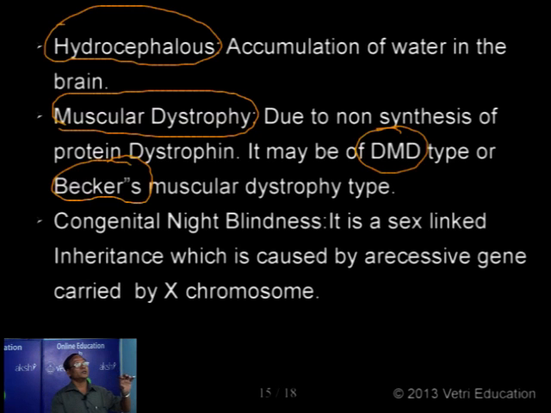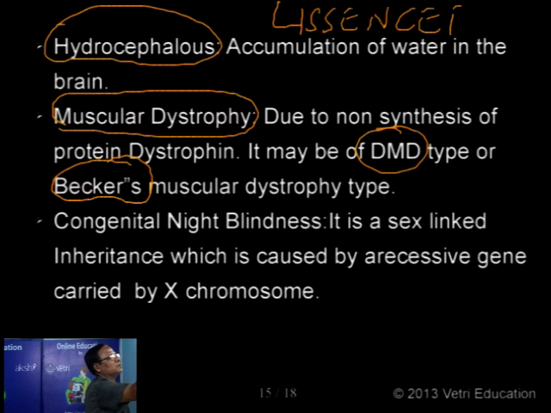I mentioned congenital muscular dystrophy. In the case of congenital muscular dystrophy, some malfunctions of the brain occur. The brain becomes malformed. So, for example, one condition is hydrocephalus, another type of muscular dystrophy where the brain becomes malfunctioned. This is because of the accumulation of water in the brain. Another congenital type, related to hydrocephalus, is lissencephaly. In these two cases, brain malformations occur.